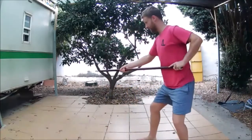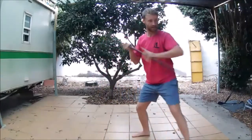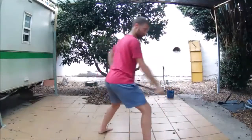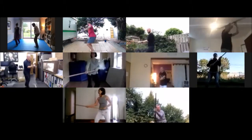So you can either come back or just roll right through to the front. So change freely, but each time, left side, right side, and then change. Just explore these two. That's it.